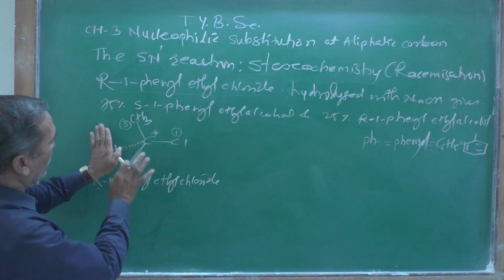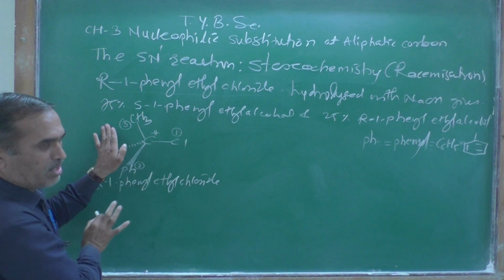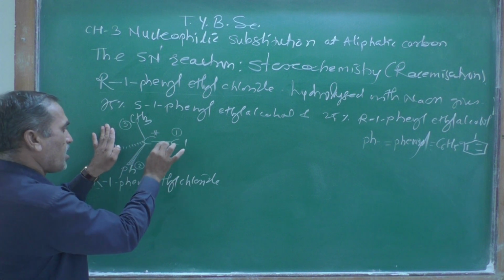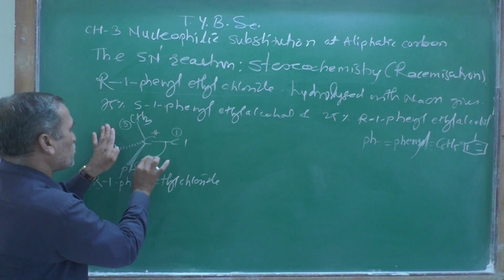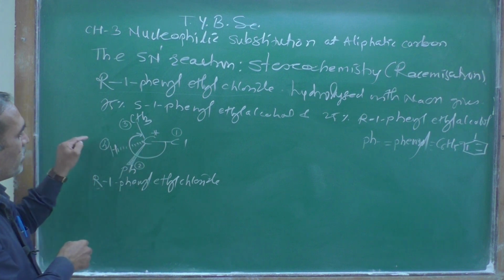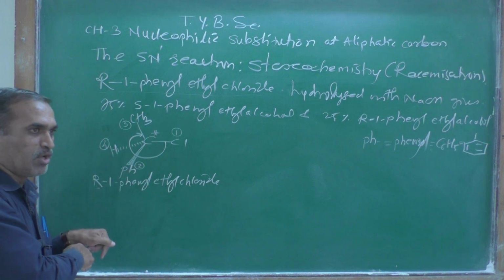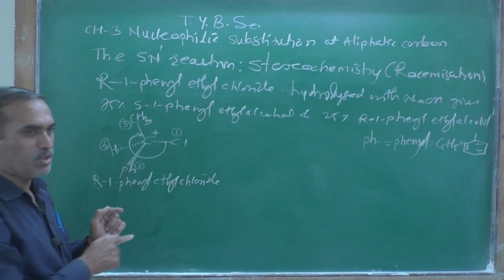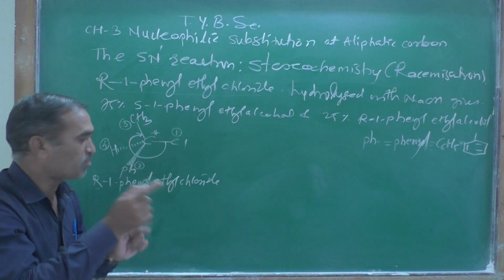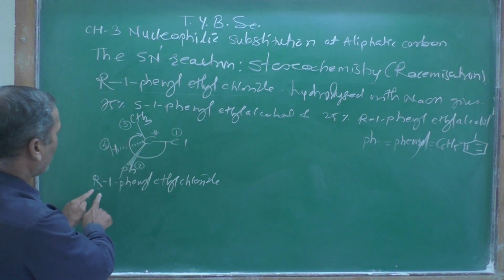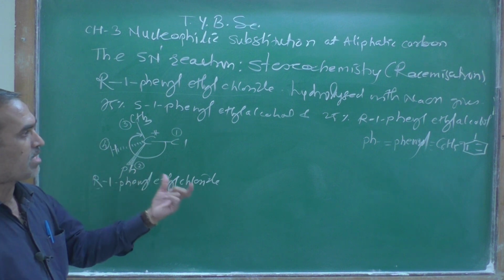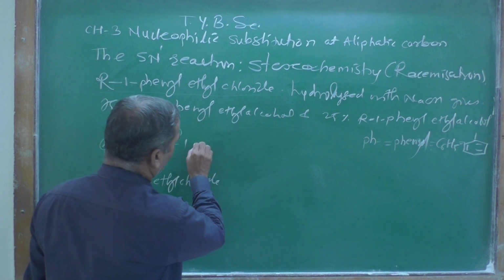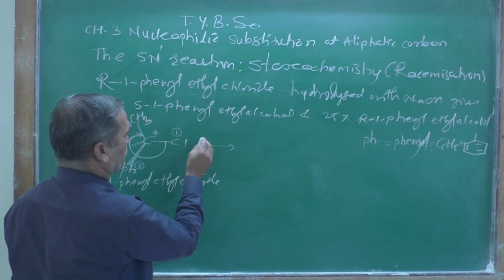Now only see the 3 groups, 1, 2, 3. Always start from 1, start the arrow from 1, 2 to 3 only, and then look at whether that hydrogen atom is below the plane or above the plane, there will be no change in configuration. What type of rotation or motion can you see? There is R, and that's why it is R-1-phenyl ethyl chloride. Understood this one? Now when there is an SN1 reaction, solvent is used here.